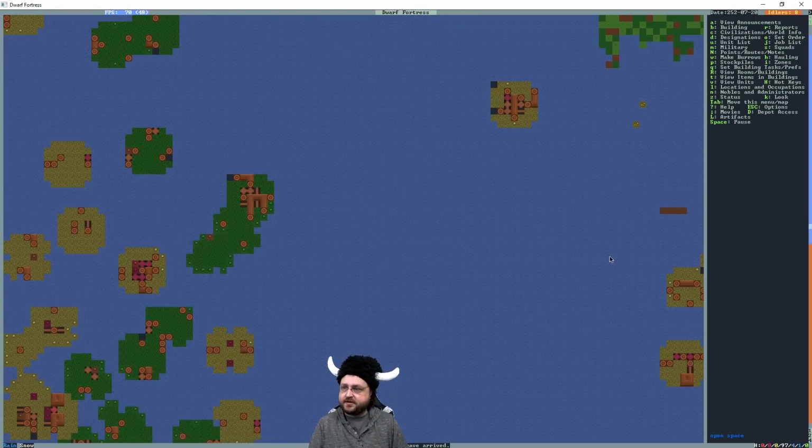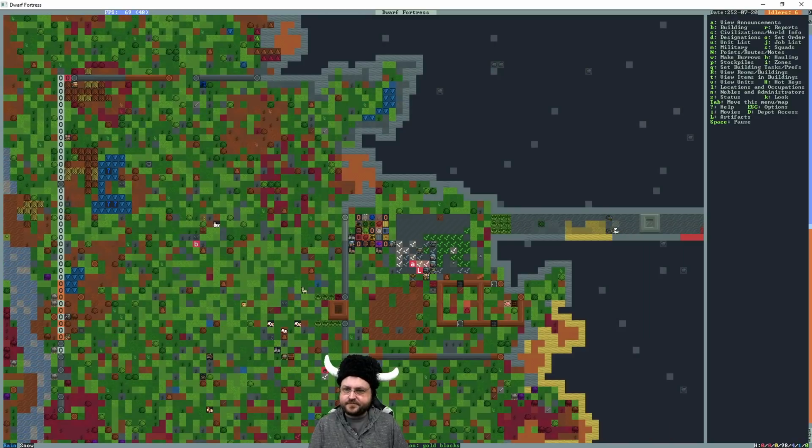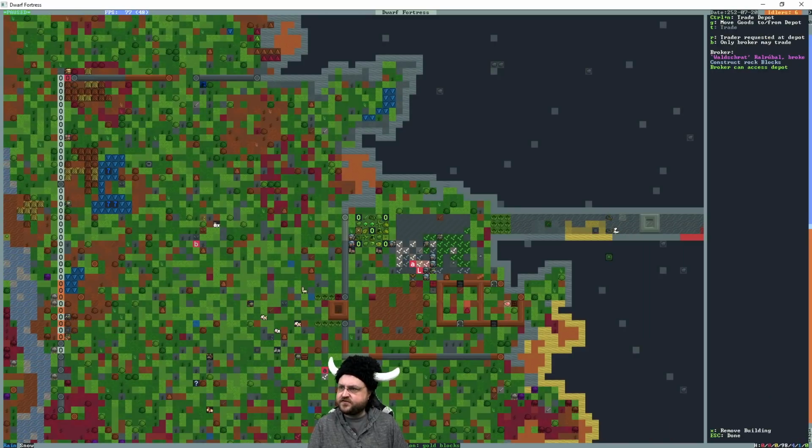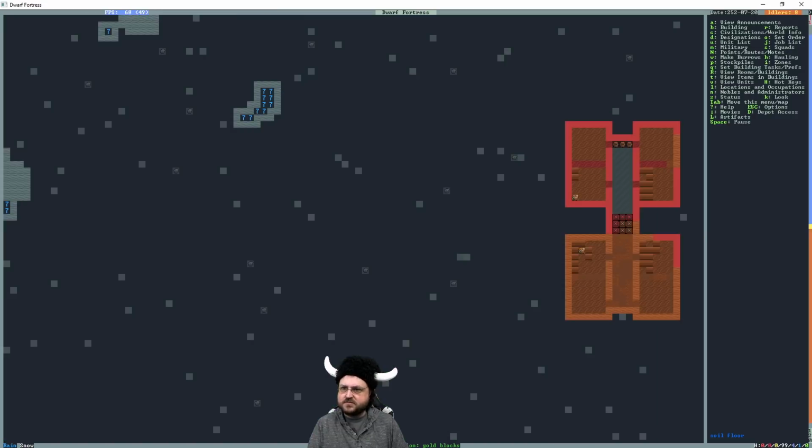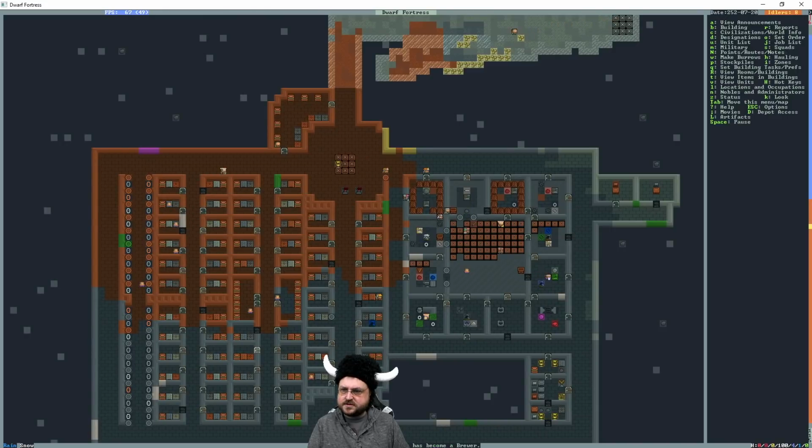What's that? Hey, more migrants. Okay. Let us request a trader. Now we could sell these guys an artifact. Mostly, I'm a little salty that we don't have more mugs. There might be some more. Like, we might be creating some more.